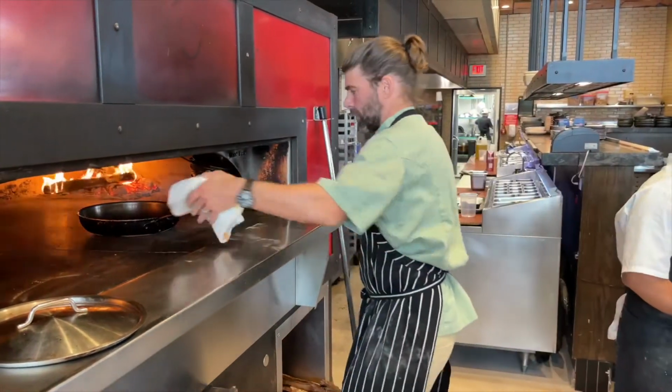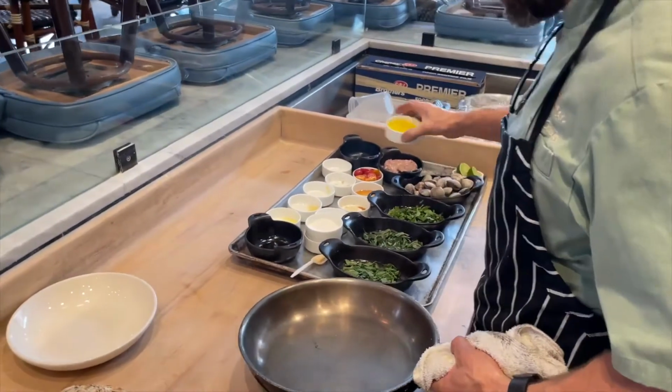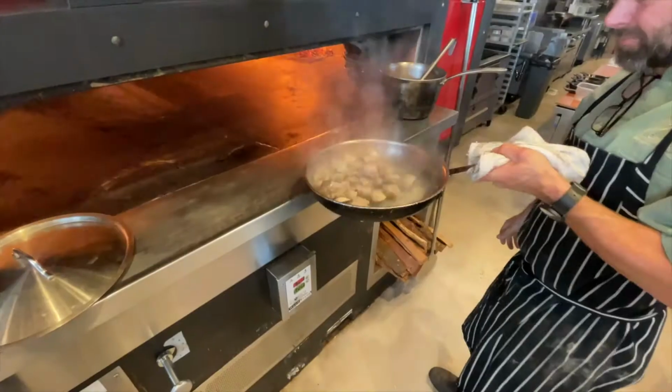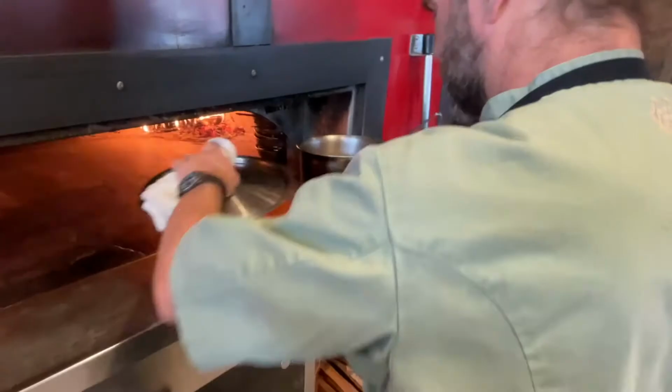If you don't have a brick oven at your house, which probably most of you don't, you can do this on top of the stovetop. In a ripping hot pan, add the oil and the sausage and the clams. Return to the oven. Now I'm adding the tomato broth. I'm going to return to the oven and cover.